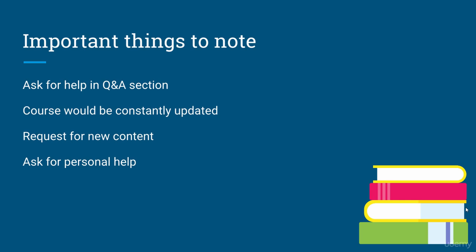The next most important thing is the course will be constantly updated. I am constantly trying to make this course as good as possible, covering almost each and every important concept. So be sure of that. The course is going to be constantly updated. No worries in that. The next most important thing is that you could request new content. This is one of the most special things about this course: if you feel that certain concepts are missing from the course, you could request those concepts and I'll make sure that I upload videos related to that content. The final thing is to ask for personal help.